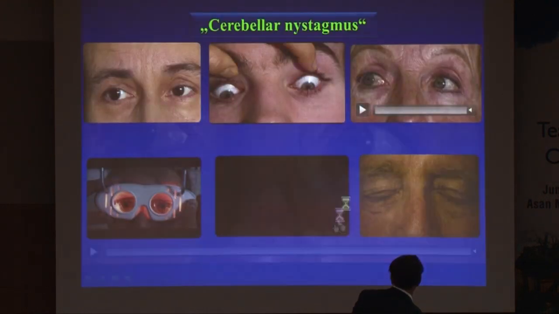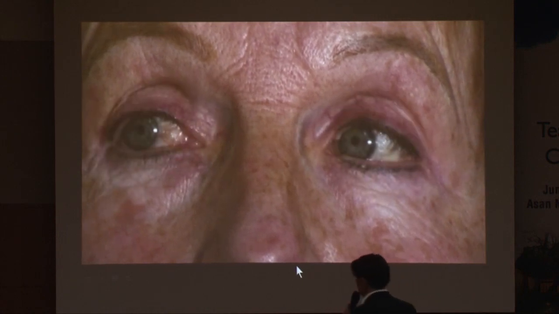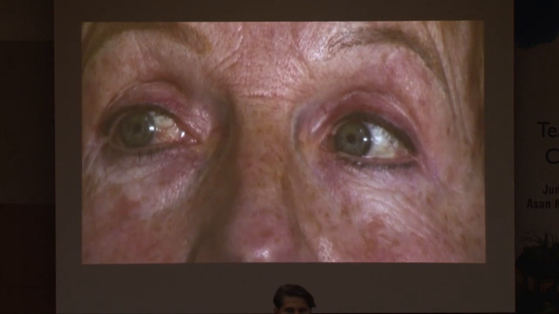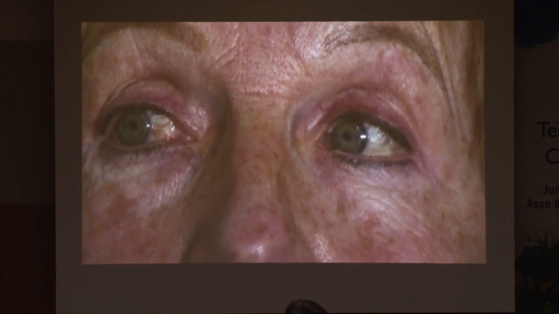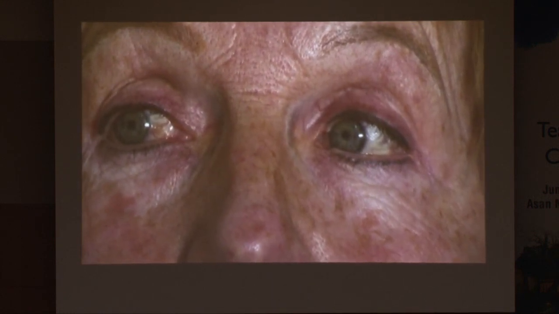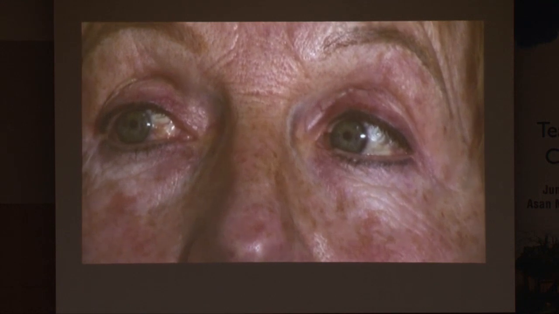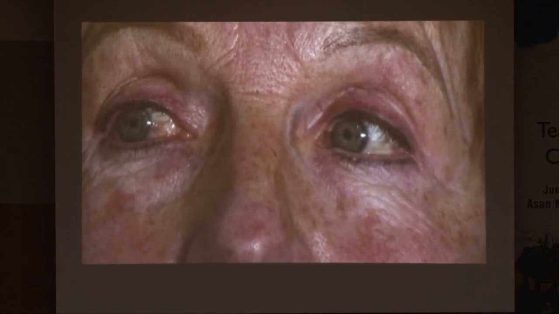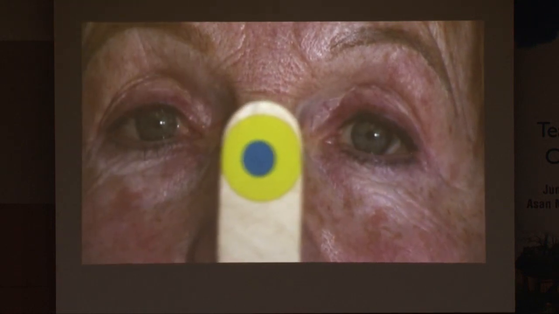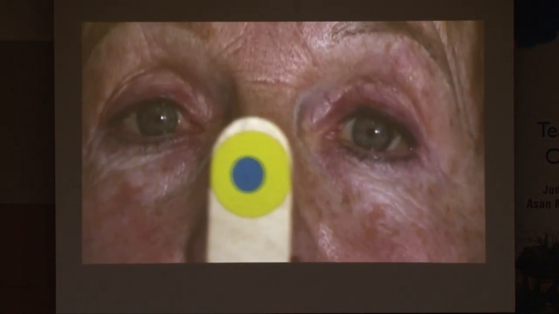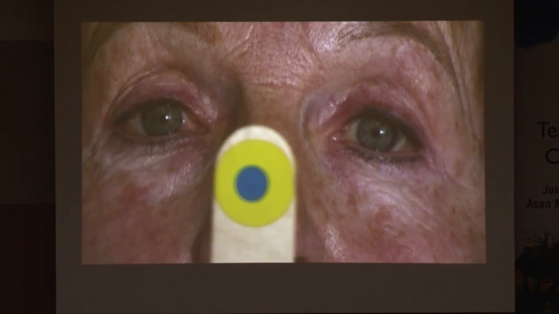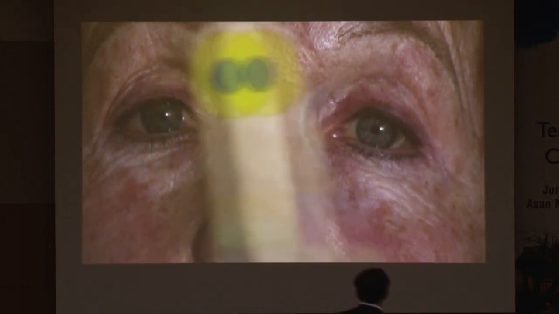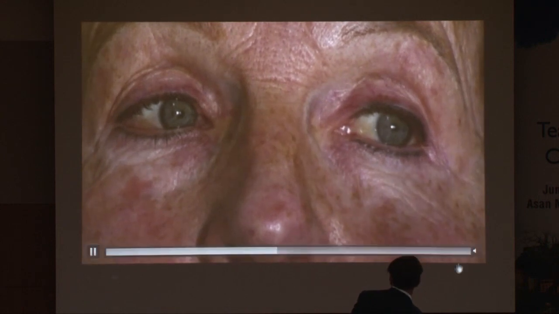Now look at this lady here. She's looking now to the right. She has a gaze-evoked nystagmus to the right. Look what's going to happen when she's looking straight ahead. For a few moments, you will see the term you're all familiar with. It was beating to the right, then it stopped. And now it's beating to the left. It's a rebound nystagmus. So, again, a typical cerebellar sign, sometimes the only sign you have in a patient who shows up with dizziness and postural imbalance.